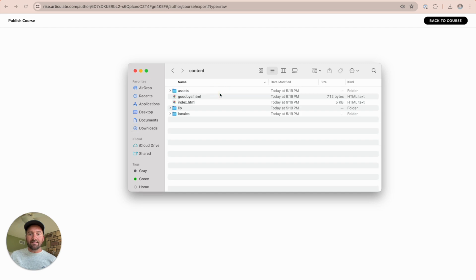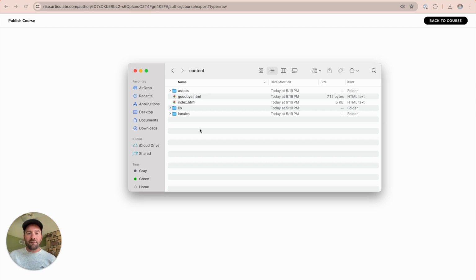And then inside of this content folder is all of the assets that you would use to upload to wherever you're hosting this. And if this is your LMS, your file structure will look slightly different, but ultimately you're going to look for this content folder, and you've got this index.html file that has your actual course and your Rise information. So step number one is, linked in the description is a JavaScript file.